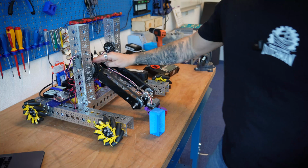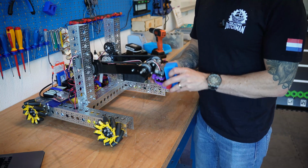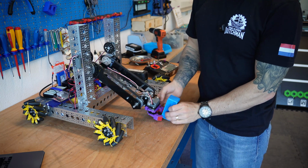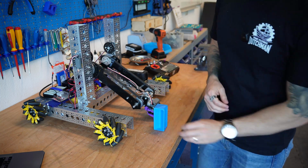If you were to take this back pulley and make it smaller than this front pulley, you would end up slowly changing the angle of your arm over time. And you may find that beneficial depending on what your robot's goals are.